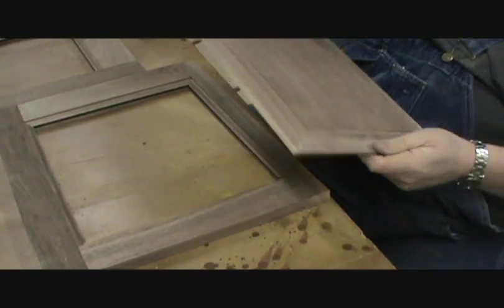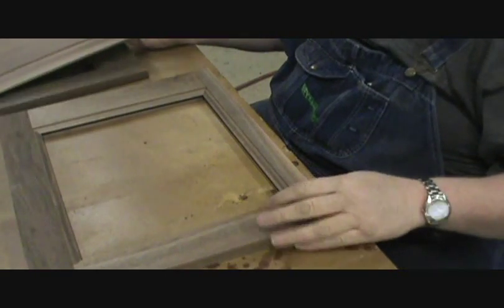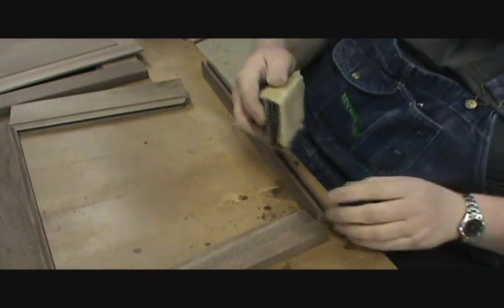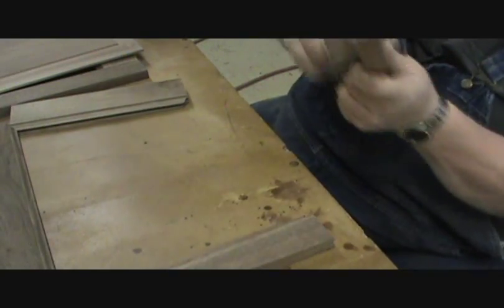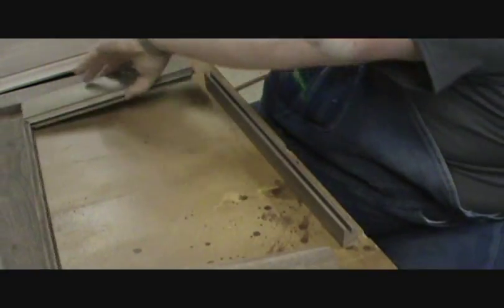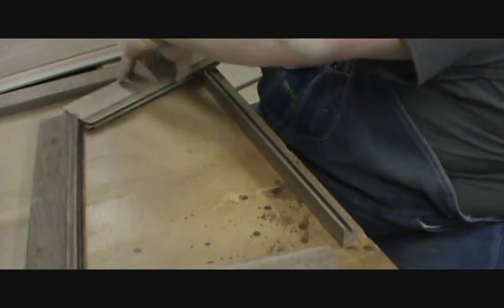Let's see. Yep, sanded. Do what you can while you've got it apart. Otherwise, once you get it together, there is no sanding those down there. And I just remembered a little trick I like doing here. Take this block sander, just set it on the edge, a couple strokes back and forth over that on everything, and it cleans up your inside edge, because once it's glued together, there's no more getting to that.